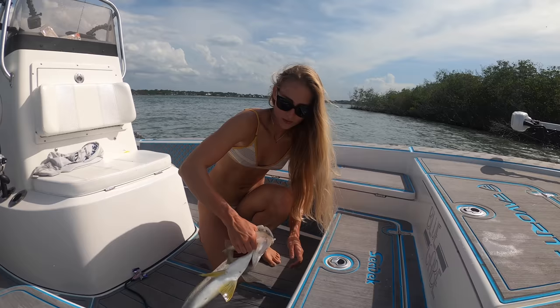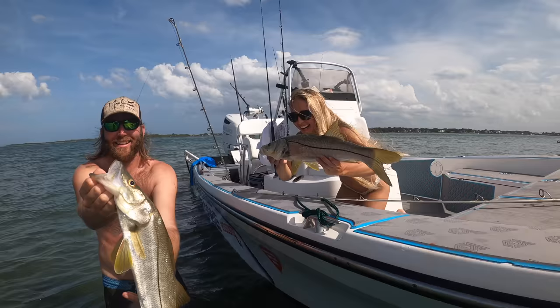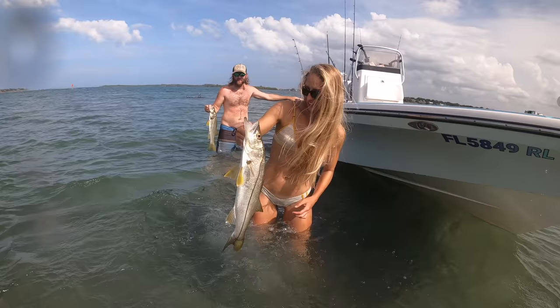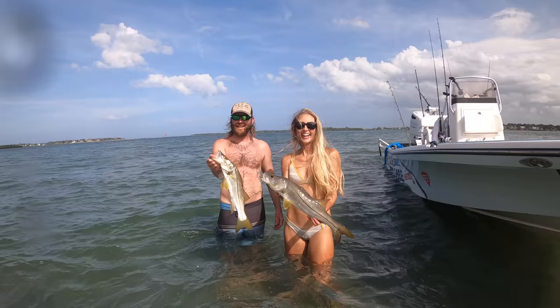All right, y'all — whose is bigger? The man wants to go crazy. I think Kelly's is bigger. Mine's bigger. You see that nonsense? I think Kelly's bigger. I was wondering why he's shoving it closer. Quick pick. Well, you got dad bod over there and behind you — I brought it from everybody across the nation. He texted me the other day, said 'I'm glad you're rocking the dad bod on YouTube for all of us.' It's his turn now. Want to catch a duck? Let's see the race.